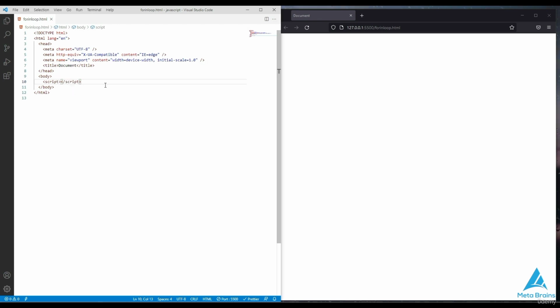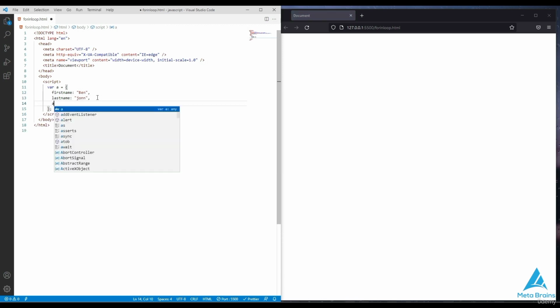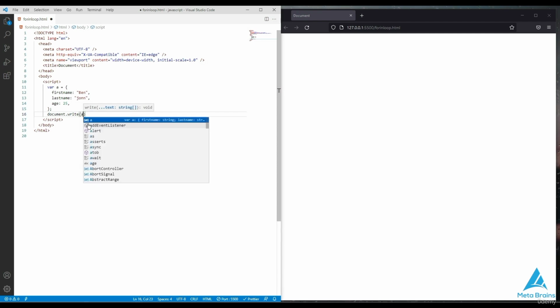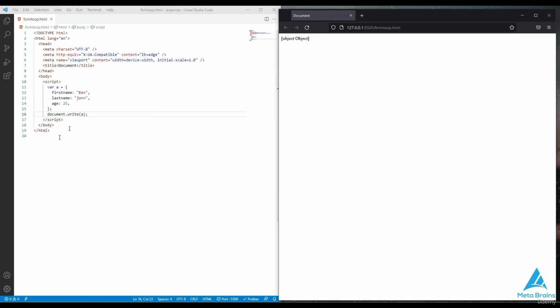Alright, so I'll take a variable with the name of A, and I'll make an object. First name, Ben, I save it, I'll copy it, I'll write last name, John, I save it, and after that I'll take his age, I'm taking 25 as an example, I save it. So when you have to print A in the document.write, it will not be done directly, it will show us object. We can do it in the console.log, or we have to identify what's the first name and what's the last name. Okay, so you have to check everything one by one.